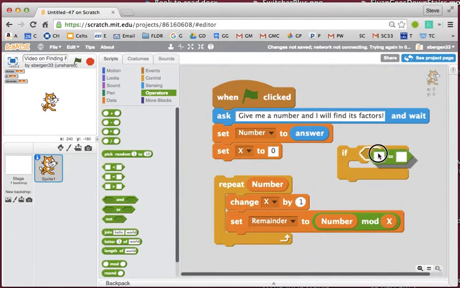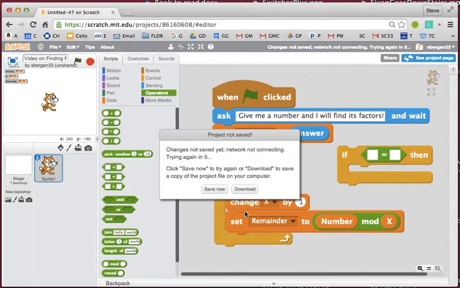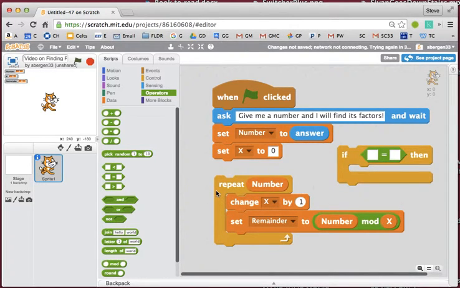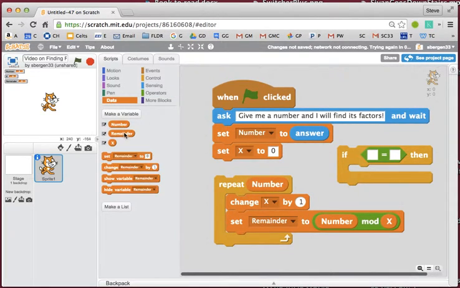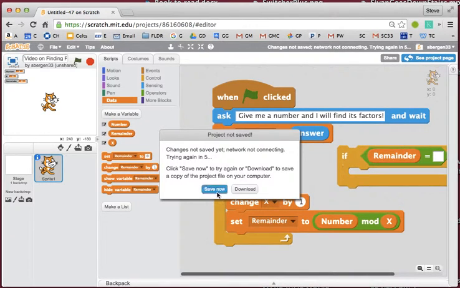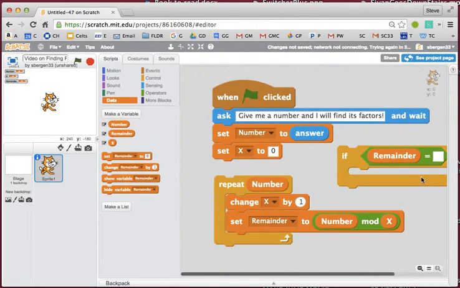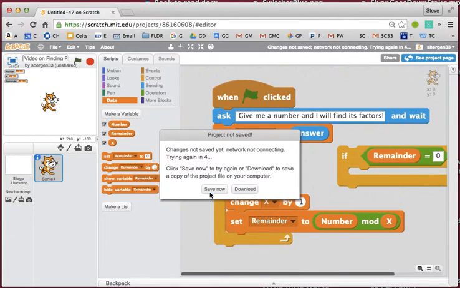I'll drop it by its left side in there. And now I need to say if remainder equals 0. Where do I find remainder? In data. So I take remainder and I'm going to put it on the left. And I'm going to say if remainder equals 0, we've got ourselves a factor.